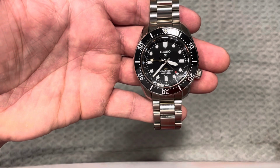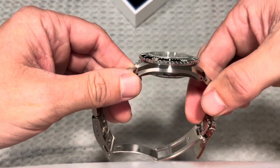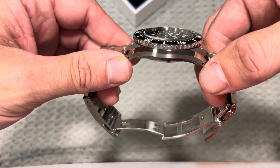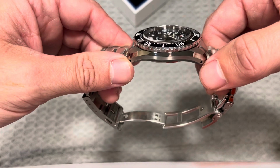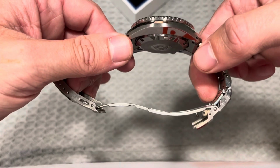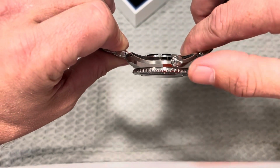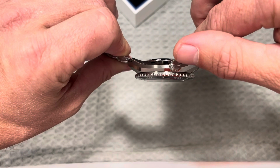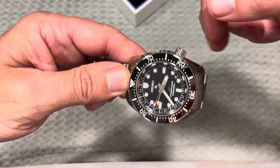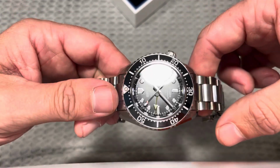As far as the dimensions go, it's the Marine Master 200 case, and the finishing on this watch, I'm telling you, is nuts. I mean, there's smudges on it, I've been wearing it, but they've got the polished edge here, then brushing, and then back to the polished. Same thing on the other side. I do think they should have included a signed crown, but that's not a deal breaker. It's pretty big, at the 4 o'clock position, and easy to manipulate.